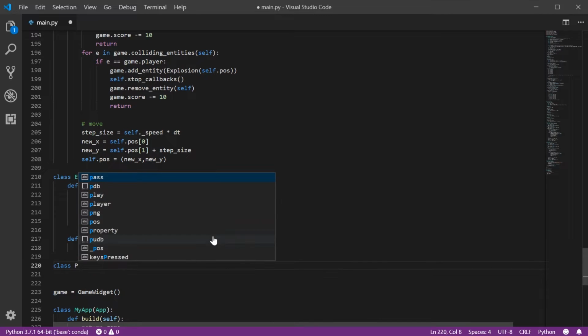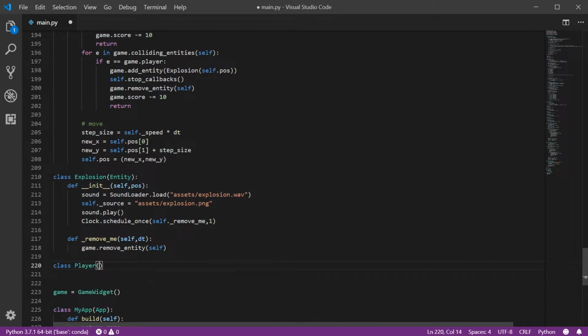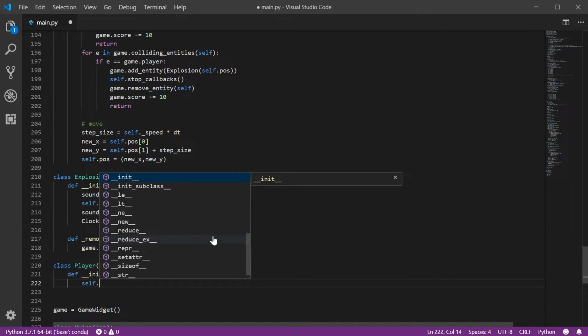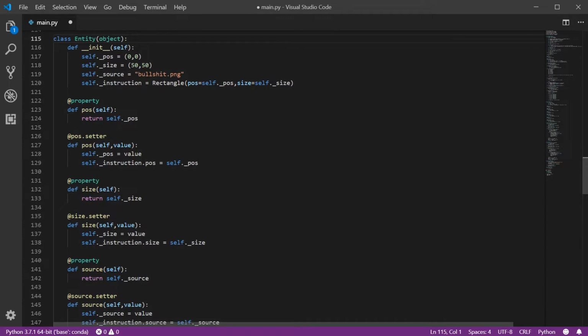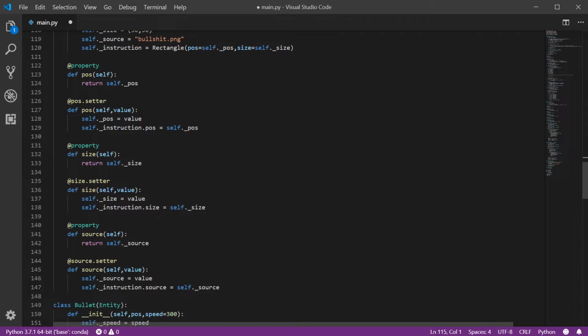So player, it is an entity as well, and it doesn't take anything. Let me check the entity, make sure the source property is correct. Yeah, okay.